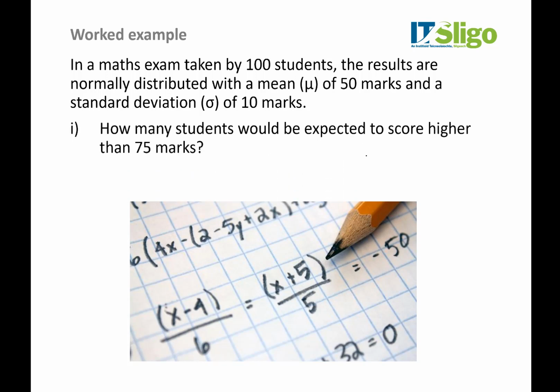So how many students would be expected to score higher than 75 marks? Very quickly, I always draw a curve, and I always expect you, for every part of every problem, to sketch a curve and show the value. So there's our mean. We don't need to mark in the standard deviations. We're interested in 75, and the question is asking how many students would be expected to score higher than 75. So this is the area of interest. Now, the tables will always give us the biggest part, so the tables are going to return that value. We'll take a look at this in a more formal sense.